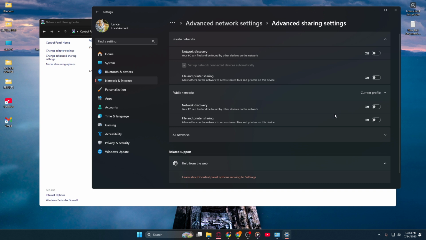Once you have made these changes, take a moment to review everything. This small journey through your computer settings will aid in maintaining a balance between convenience and security. And just like that, with a few clicks, you can fine-tune your settings to create a more efficient and secure network experience. And there you have it. You've successfully followed through the whole process. By toggling off and tweaking these settings, you've not only safeguarded your system, but also streamlined its functionality.